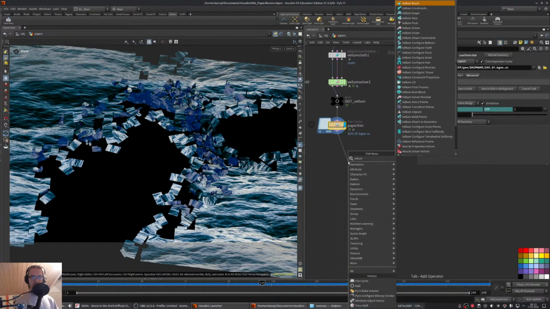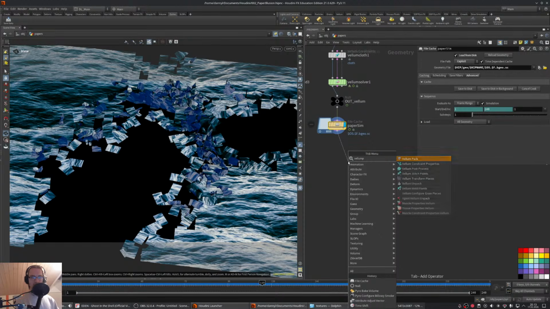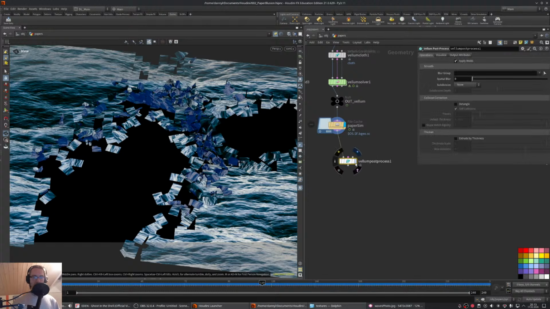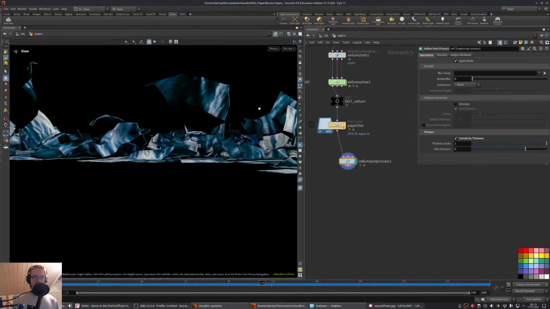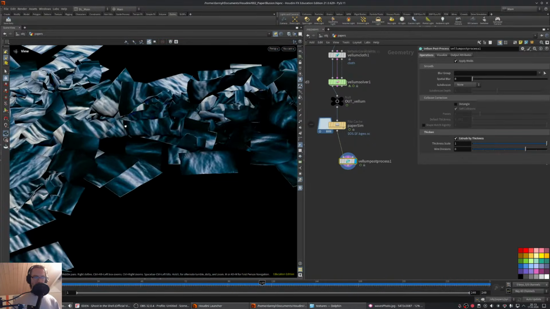I think you could do like a Vellum, what's it called? Vellum post process. Can't type post process. Extrude by thickness. And we could just do it that way.